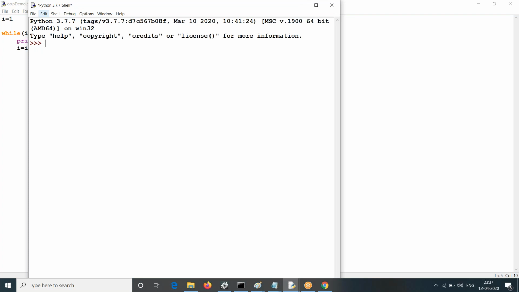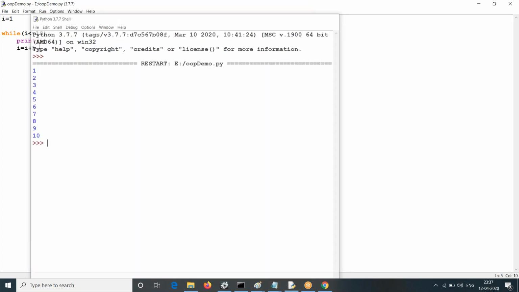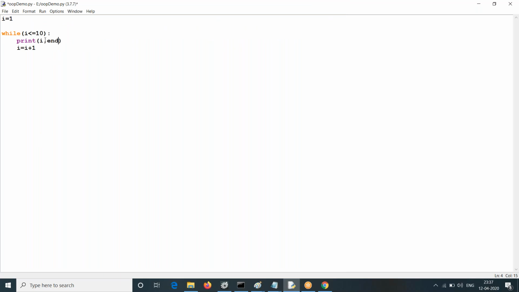Got it. Suppose if I want to print it in the same row, in the same line, not line by line, then we can use this attribute available in the print statement, what we call end. And to that, what you can do, you can assign something like /t here. Okay, you understand it? And then run it. Perfect. Can you see it now?